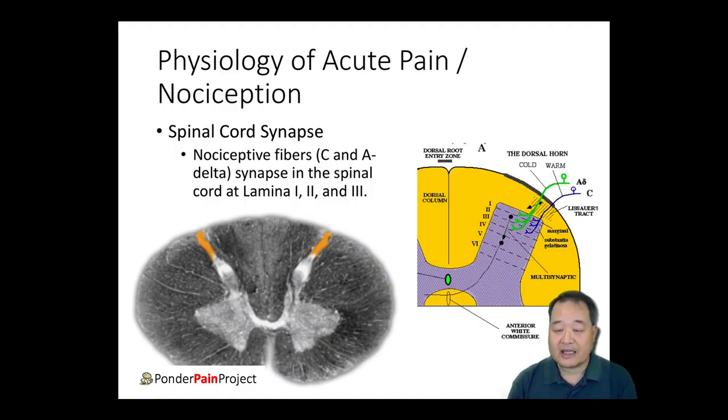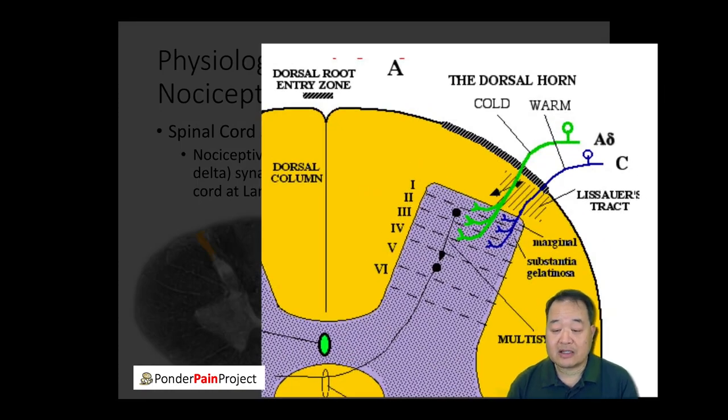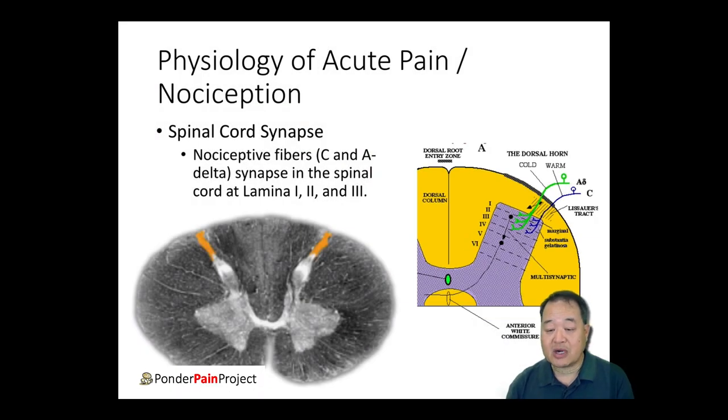So for pain, it is the substantia gelatinosa, but in terms of the lamina, they're classified as lamina 1 and 2. If you look at that picture on the right, you'll see the Roman numerals 1 and 2. That's typically where these nociceptive-specific neurons, both the C fibers and the A delta fibers, go to synapse, and then they'll transmit information up. Sometimes they also go into lamina 3, but primarily 1 and 2.